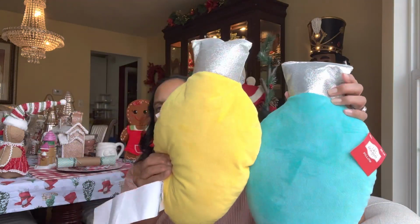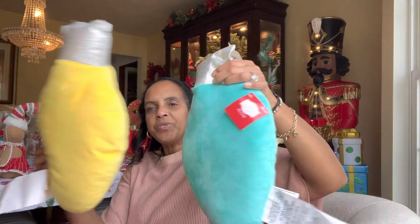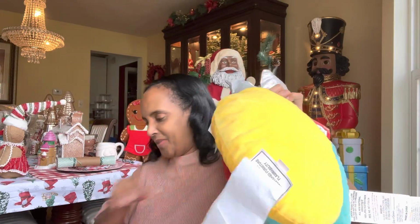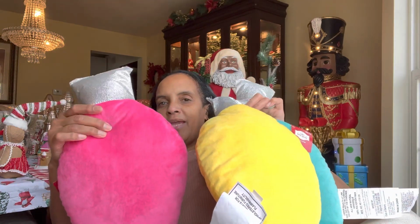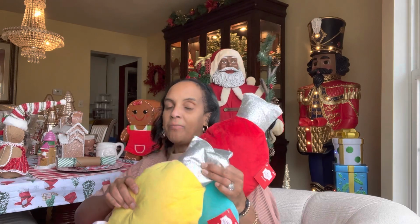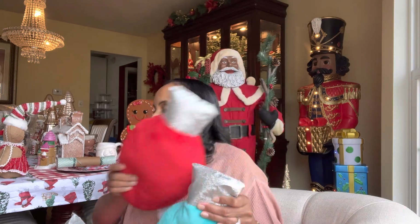So I picked it up in this really pretty yellow, a cute teal, the red, and then that pretty pink. Y'all know that is cute. I'm getting so, y'all, the bigger, the better, okay? I love decorating with huge ornaments because I don't have to do a lot. It's a huge impact when you see something like that in a Christmas setting. You come in and it gives me department store vibes. It gives me like, oh, wow, you know, just beautiful.